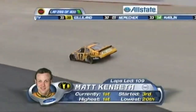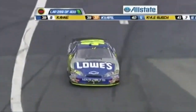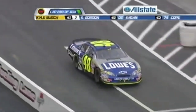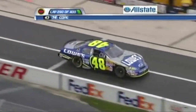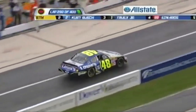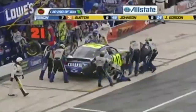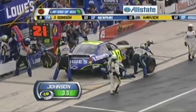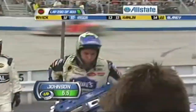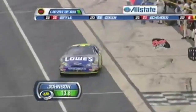Matt Kenseth has led 109 laps today, and is the first driver to reach the 1,000 laps led mark in 2006. Hey, Marty, the 48's coming to you. He's going to come down pit road, giving up second place under these green flag stops. Like we've talked about, with all of these cars making green flag stops, they hope it stays green, and everybody else also has to make a green flag stop. For Jimmy, he said, I'm pretty happy with it. Actually, the longer they ran, the better they got. It's kind of tight at the beginning of the run, but it frees up the longer they go. So Jimmy, what they're going to do is put a half round of wedge in the right rear. That's all they're going to do for the 48 car. A little bit tight, as we said, at the end of that run, and a quick stop for the 48 car. That was a great stop.